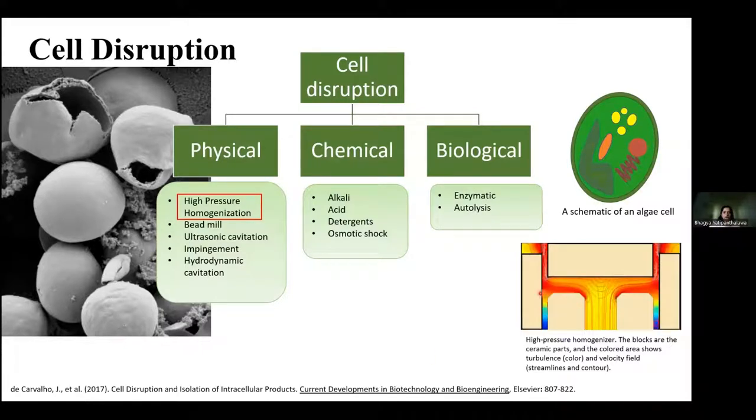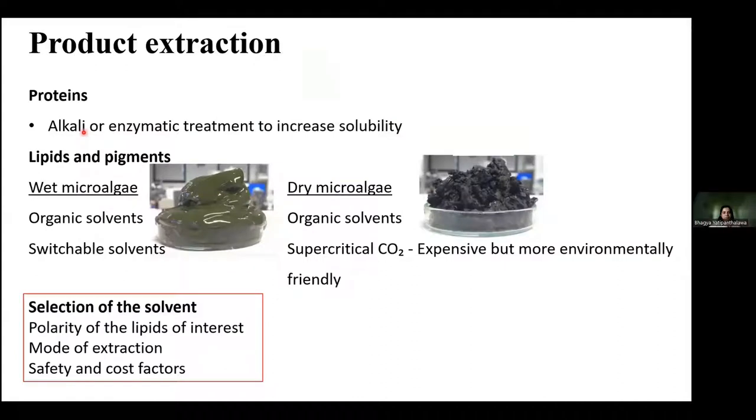Here we subject the cells to high shear forces to make them break open. And here I've included this figure of the flow patterns in a high pressure homogenizer. Here the cell suspension would pass through this small gap. And because of this, these cells would be subjected to very high shear forces and will eventually rupture. And this is a scanning electron microscopic image of chlorella cells that has been passed through a homogenizer. So as you can see, they've broken open. Now the cells have ruptured.